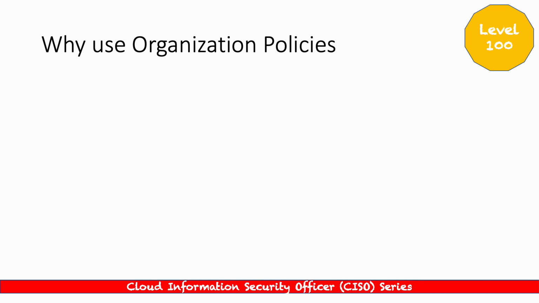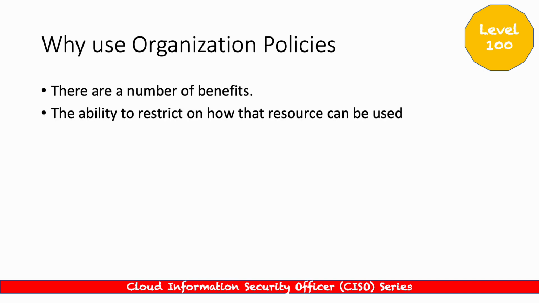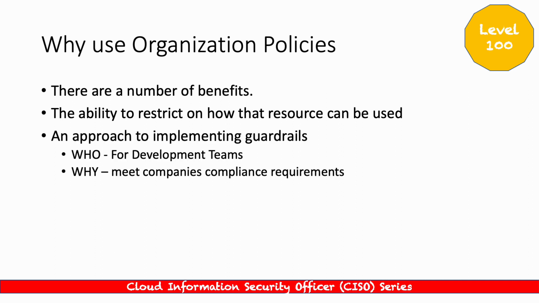Now, the question here is, why use organization policies, and what are some of the benefits? There are a number of key benefits. The first main benefit, as we discussed before, is the ability to restrict how a resource can be used, going back to that concept of guardrails. An approach to implementing guardrails is the who. For example, we may want to set constraints, or organization policies, for the development teams: what can the development teams do?